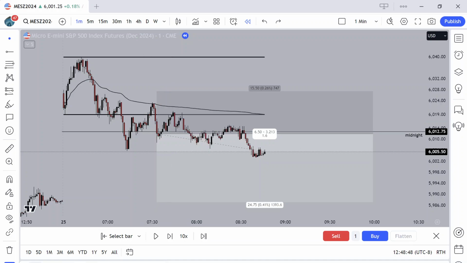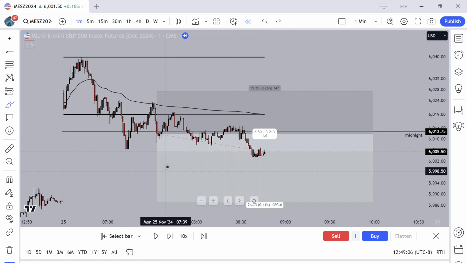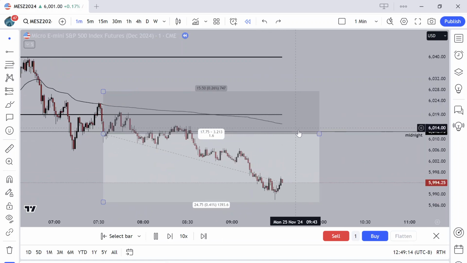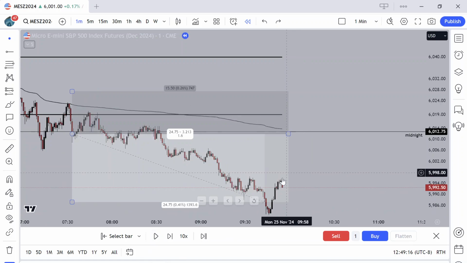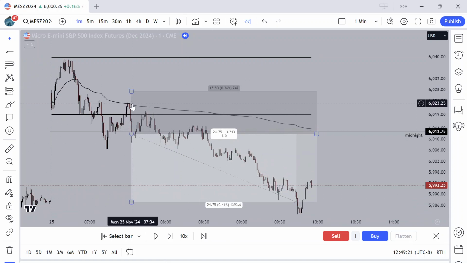If this was breaking this structure and consolidating up here and then coming down, that is where the concern is, because we broke this structure level. We broke this structure level. But here we're still holding these structures. So that's why in the short, I'm not concerned yet. And now the VWAP is just slowly sloping lower, and you just use that as your gauge to know if you're right or wrong. And boom, your trade idea pays. You get 25 points to the gap fill, and you never even got close to VWAP again.